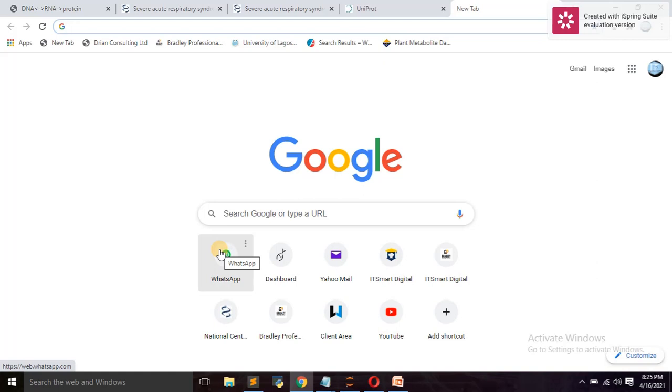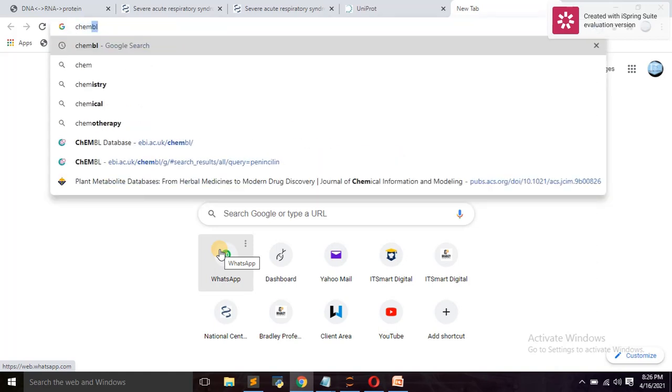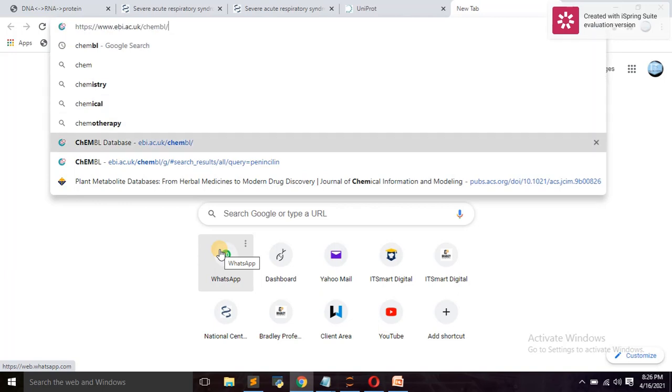So today we'll be looking at how to use important biological databases to analyze data and to gather information in our research work. First of all, we'll be looking at ChEMBL.